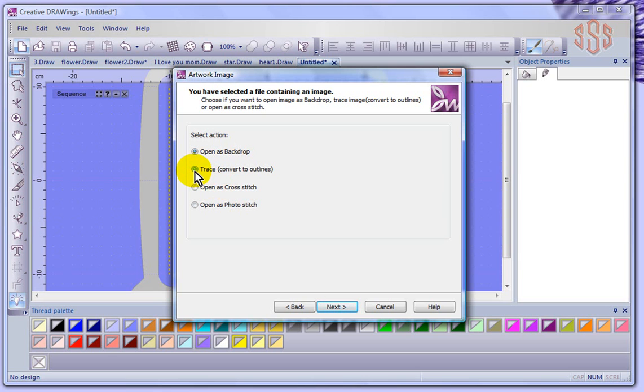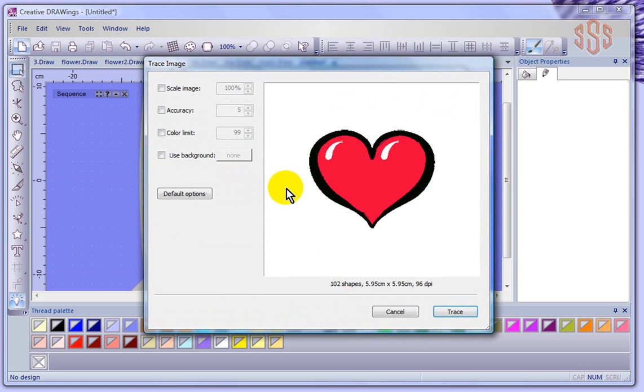So tracing it is the quick way to digitize something, and sometimes you don't get exactly the result you want, but of course we can always modify, and the more we learn to use the tools and edit things, the more we can get absolutely anything we want. I'll go forward and say trace the outlines. Now in this case, I'll leave the scale at 6 centimeters by 6 centimeters, that sounds fine. I'm going to turn the accuracy up to be as accurate as possible so that I get the best representation of the shapes.